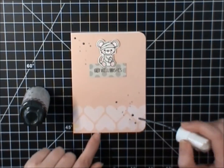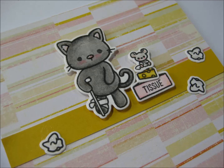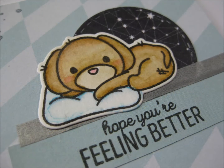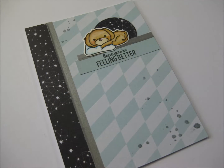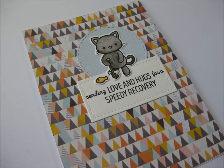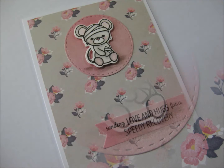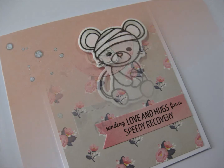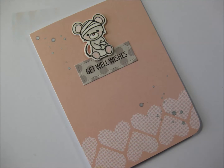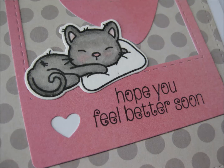So yeah, so thanks everybody for watching. I hope you enjoyed. I have some still pictures here, as you can see, for a close-up of the images and the cards. I think they turned out really cute, and I absolutely adore this stamp set. So this is again the Get Well Gang by WPlus9. And in a second here, I'm going to show you a couple of pictures from 2 other cards that I made. I didn't film these. Here they are here. But I also put these together using the same stamps.